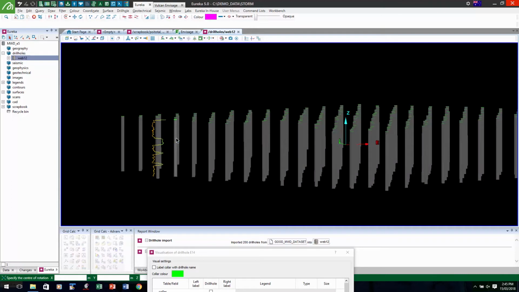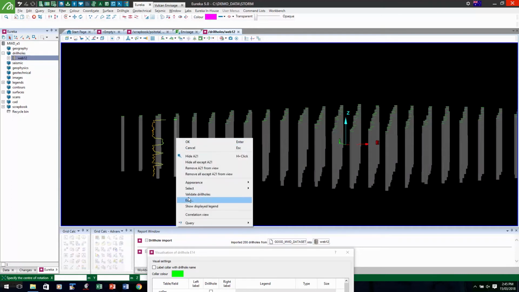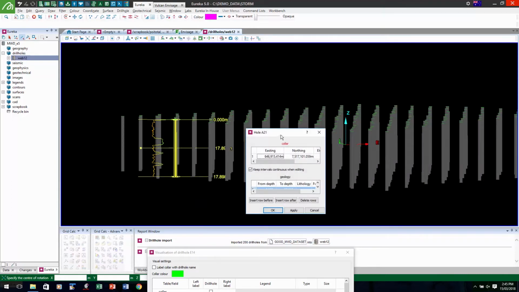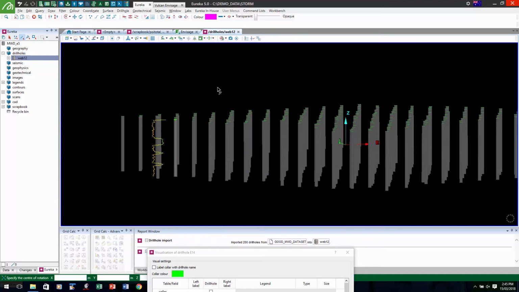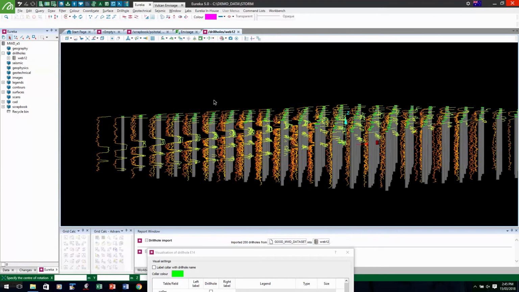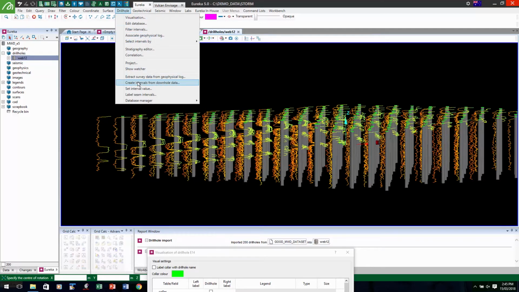So I could come in here and select a hole and go to the edit option and start typing in to's and froms and fixing things up manually. But I'm not going to do that because I'm lazy, plus I've got Eureka to do it for me. So I'm going to let it pick the holes, and we've had this ability, it's going to pick the holes and pick the seams based on what I tell it. That's been around for a while. The new bit is actually correlating and giving it some naming. So let's quickly go through that.